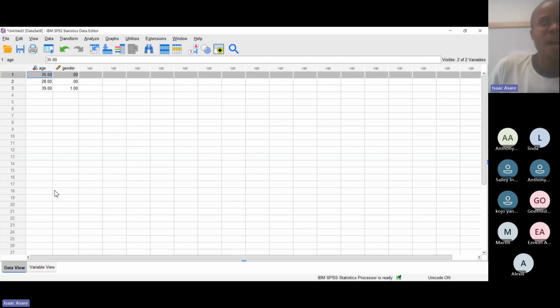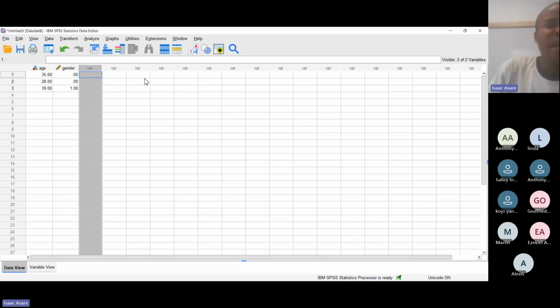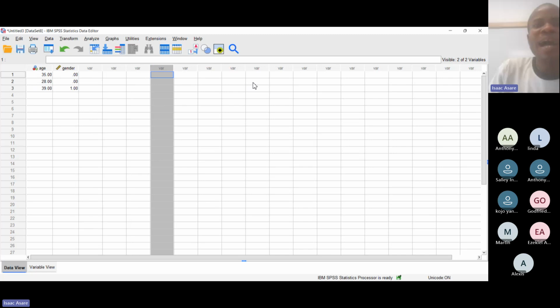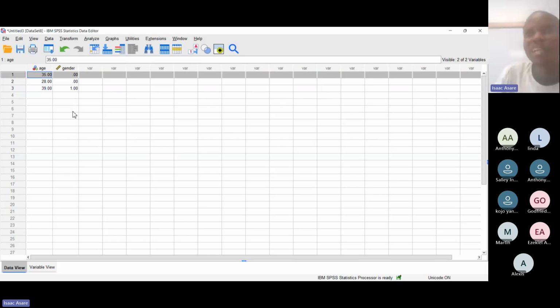Because I can't enter this one. Let's assume that we have about 100 variables. So you have age, gender, educational level, religion, whatever, up to 100 items, as against 200 participants. Just look at the kind of work that you are giving us to do. So if you are being asked to pay 1 CD per questionnaire, per one participant, I think it is fair, right? Yeah, I think it is fair because it involves a lot of work. So you need to do all this for all the participants. Then at the end of the day, you will get what? A complete data set. Then you can begin to do your cleaning and then the further analysis on the data set.